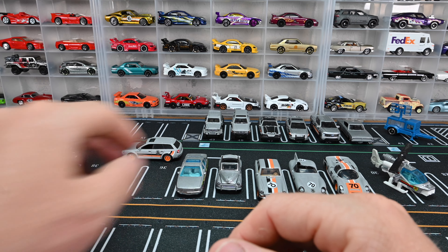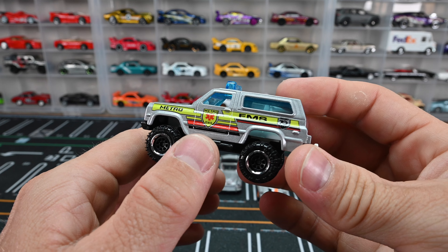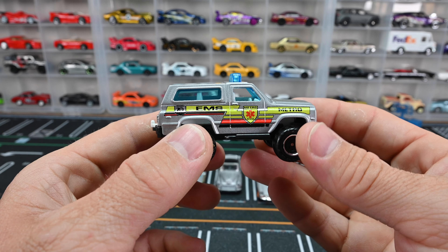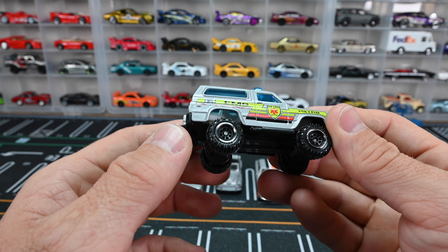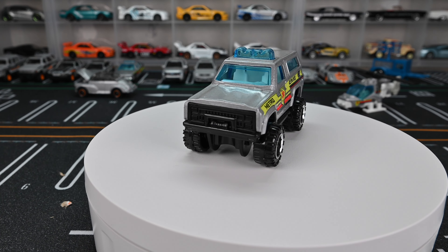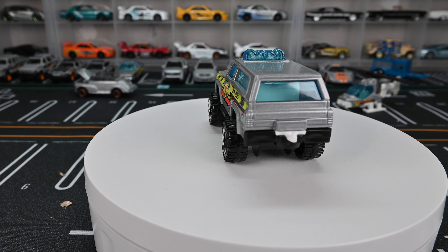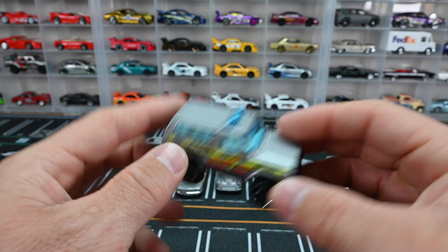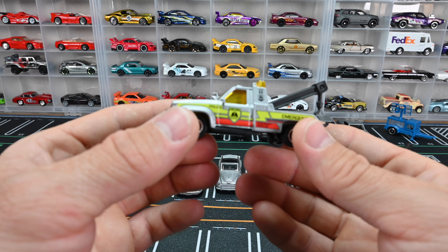Next is something really cool — the Chevy Blazer 4x4. It's got a little hitch on the back so you can attach and tow things. This thing is jacked up and looks sweet. It doesn't have those orange rims like the other ones — it has a black base and blue window tint just like the Caprice, with a white interior. It's got the 70th anniversary badge on the bed of the truck, a black front grille with a winch, and a black rear bumper. Very happy to have this one.